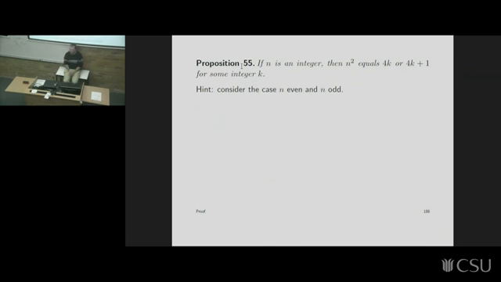So you're going, well, why don't I just split up the premise into 2 different cases? One case is if n is even. The other case is if n is odd. If I can do both of them separately, that gives me a result. So if I can say, let's assume for the moment n is even, do a bunch of steps, and then show therefore n squared is one of those 2 options, that proves it for the even case. If I then say if n is odd, do a bunch of steps, and then say n squared is one of those 2 options, that proves it for the odd case. And proving both cases separately then proves it for the whole thing together. That's the idea of proof by cases.